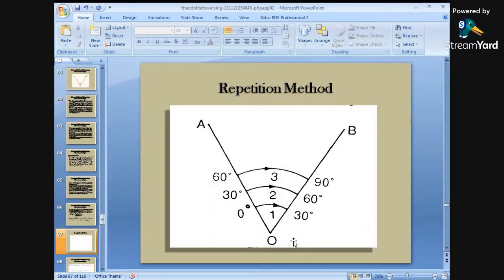Once it has been set at 0 degree and 180 degree, you need to fix the upper clamp and release the lower clamp, so that by turning the telescope you can bisect the ranging rod at A. Once you have bisected the ranging rod at A, release the upper clamp and swing the telescope toward the right hand side so that you can bisect the ranging rod at B.